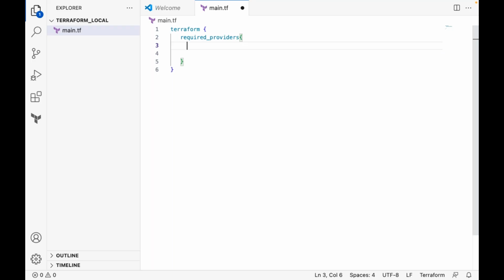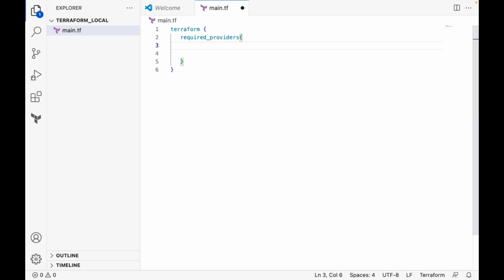Just to give an example, yesterday for demonstrating I showed the provider block with the AWS provider, but I can use the local provider. So in the Terraform block, I am saying I want to use the local provider. The local provider is used to manage local files.